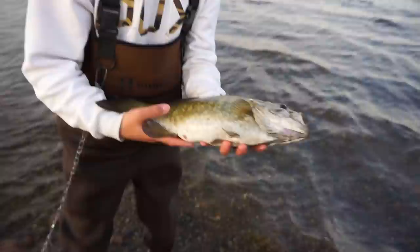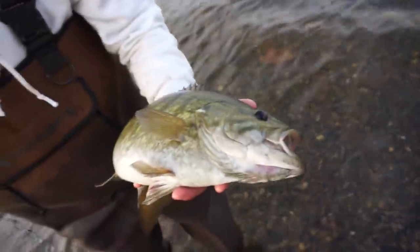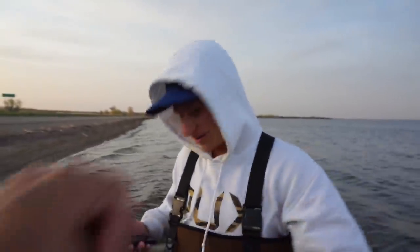So guys, Peyton hooked up with his tanker. Look at that. He is thick and fat. Good looking fish. We just took some pics of him and we're gonna go get a release, but he's gotta get one for the snaps, of course. There she goes. What do you think? Probably one of the biggest smallies ever caught. So Peyton just hooked up with that decent smallmouth. He's using live bait now. I'm still rocking with dragon drop, so let's get back out there and see if we can't catch another one.